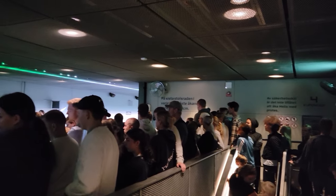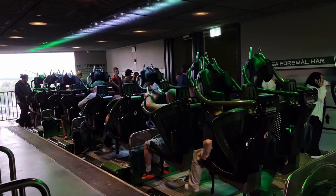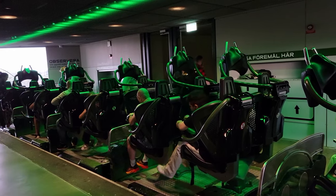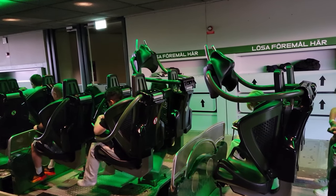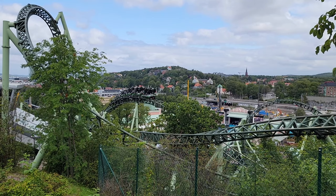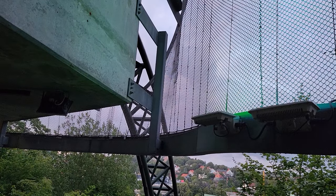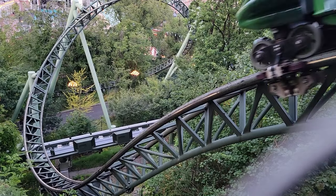The station is usually quite congested, but you are allowed to select any row of your choice. There isn't a bad seat on this ride, but I strongly recommend trying both the front and back — the front offers unobstructed views, while the back has an extra airtime moment or two. The trains are highly comfortable with raised seating, meaning the feet of most riders dangle in the air. The overhead lap bars are snug and ergonomic, and they never become uncomfortable. Once dispatched, you immediately have a decent-sized drop out of the station — remember, you start at one of the ride's highest points. This dropout offers some weak ejector airtime in the back car and catches a lot of riders off guard.